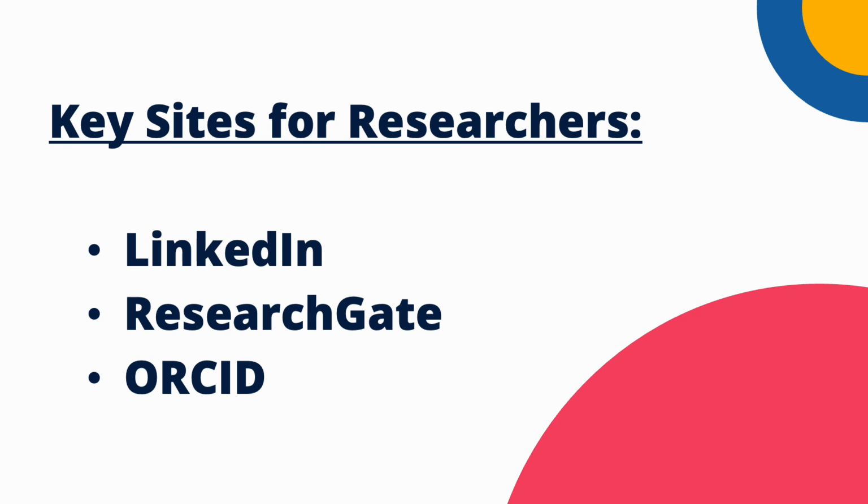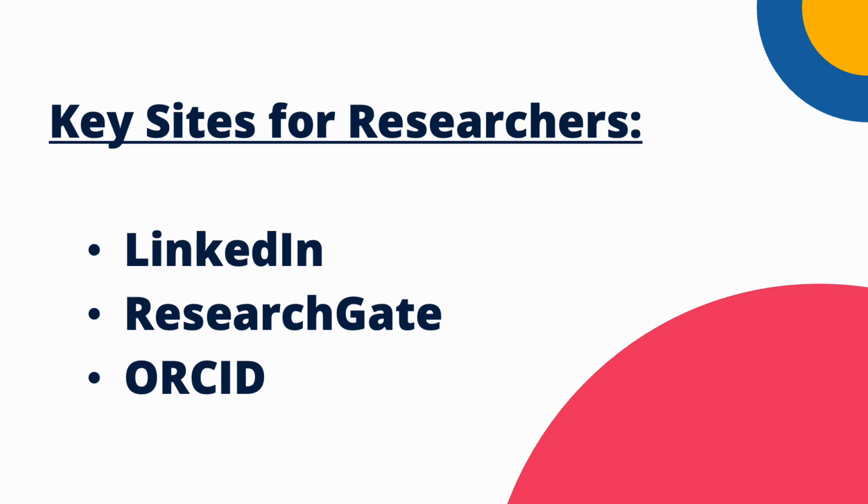Researchers use LinkedIn to highlight their academic background, skills, publications, and also research interests. It's not just about job hunting, it is also a hub for sharing updates on research projects, joining industry groups and participating in discussions related to their field. So LinkedIn helps researchers build a professional network, gain visibility in their industry and also discover many career opportunities.